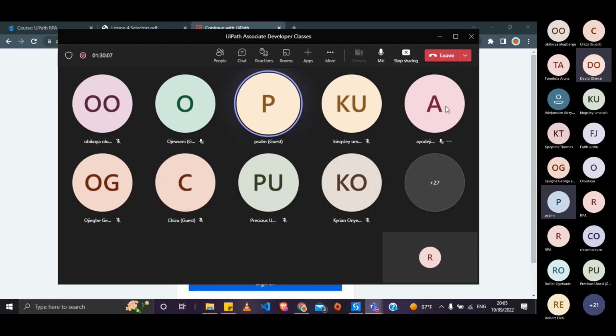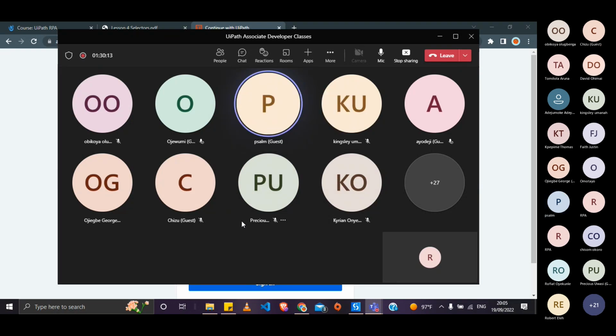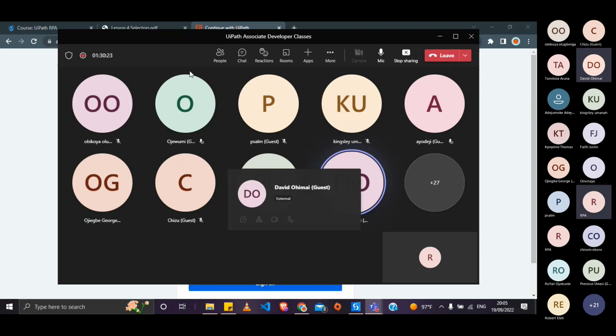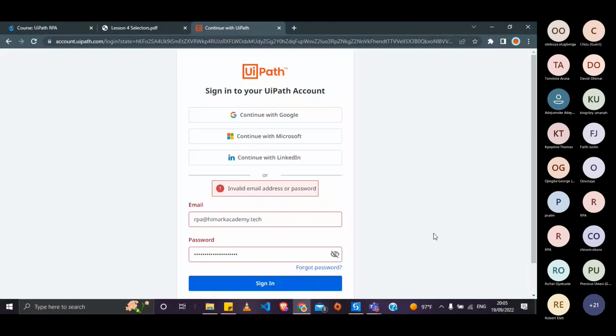Yeah, I was able to do so. From the input dialog. Sorry? I said I couldn't finish the process from the input dialog. I didn't get the next activity you added under the second input dialog. We just use the web browser from there. Oh, sorry, we use the web browser. Sir, please, can you go through it a bit, just once, please?